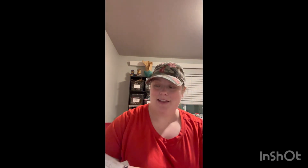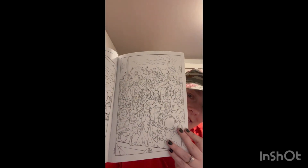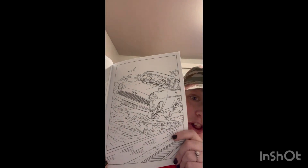And then the two that I found that I was like — oh my gosh — Harry Potter adult coloring books. Look. Look at that. I found one that's red and one that's green. I found this at Dollar Tree, guys. Dollar Tree. Like, that's insane to me. Dollar Tree. So this was a steal.